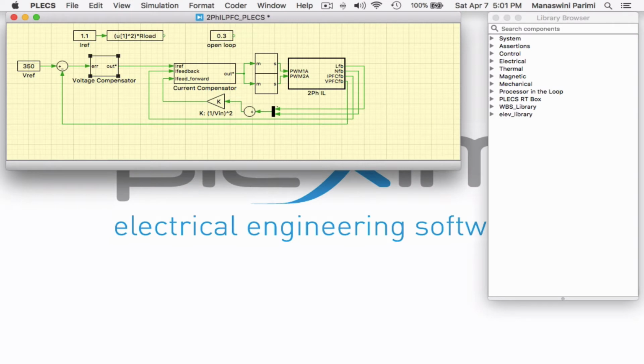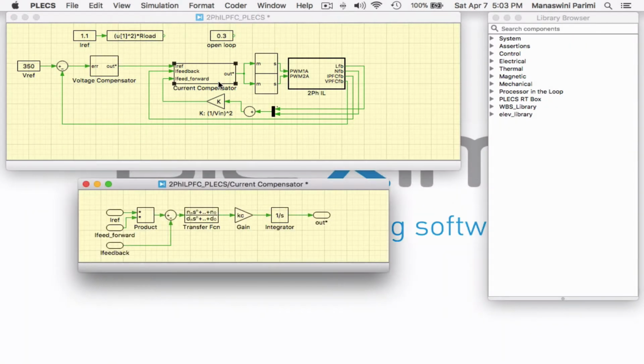The output of the voltage loop is proportional to the amount of power transferred by the PFC converter. This output is then multiplied by the inverse of the square of the RMS input voltage to enable fast feed-forward control, and the rectified input voltage to modulate the voltage controller output such that the PFC input current and the PFC input voltage have the same shape. The resulting product is compared against the sensed PFC rectified input current.